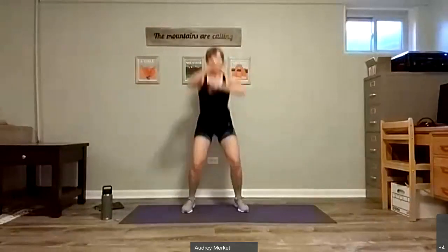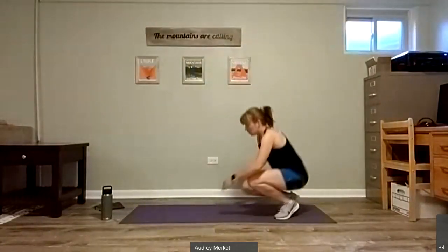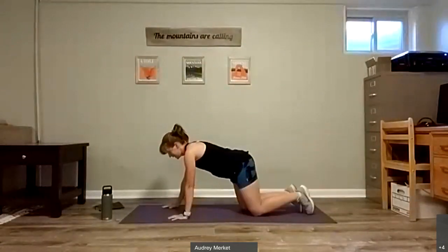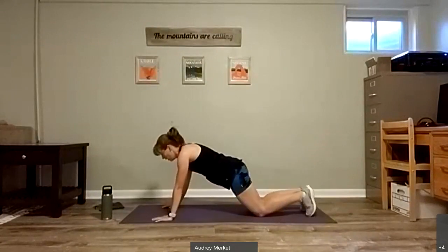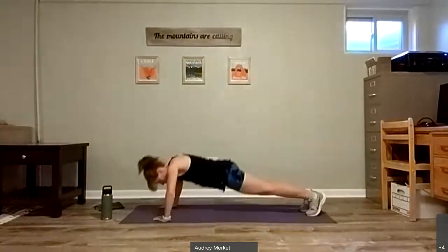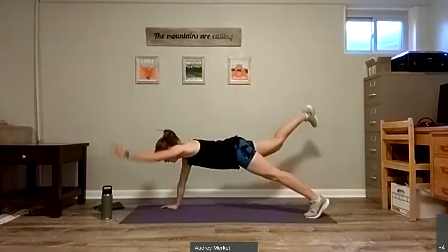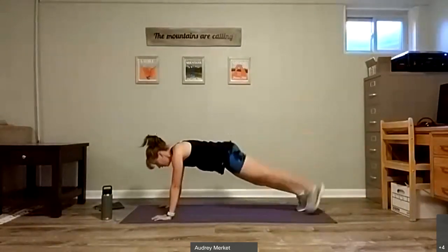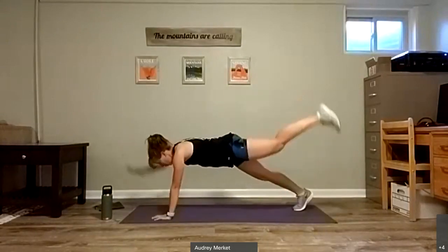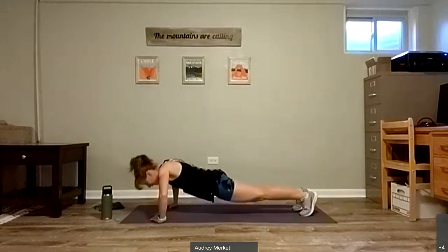Almost there. Come down to the floor. Bird dog and the push-up. So again, you can do this opposite arm, opposite leg, on the knees, push-up on the knees, or high plank, opposite arm leg, opposite arm leg, push-up. Try and keep good form.